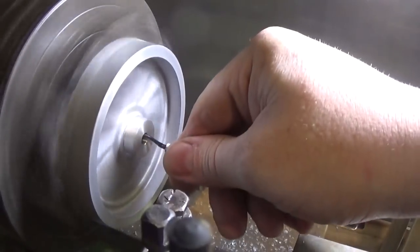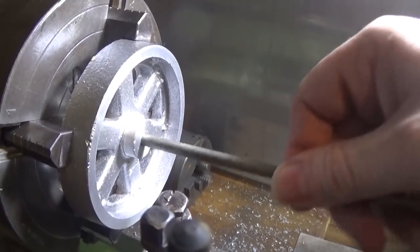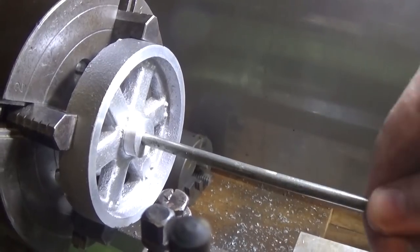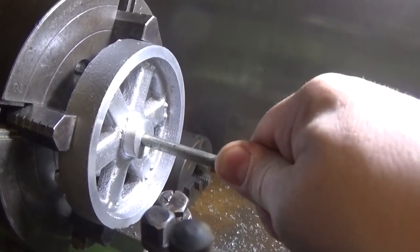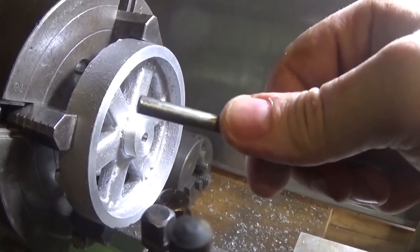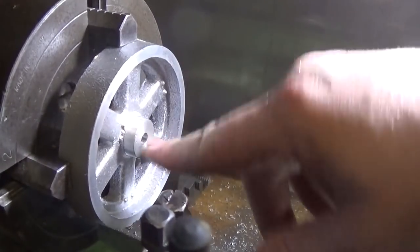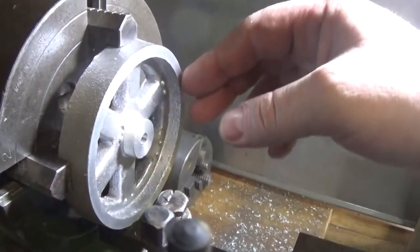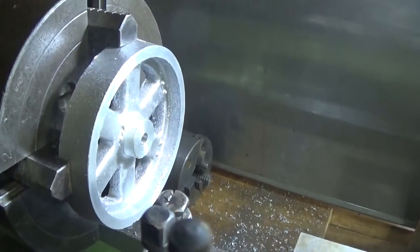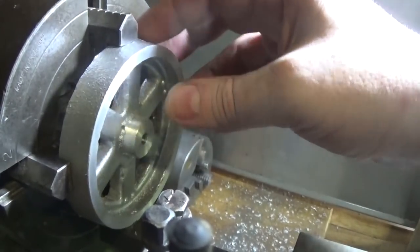Put a bit of oil on it — it doesn't need to take very much out, about 0.1 of a millimetre, four or five thou maybe. Run the deburr around this. I've got a bit of stock for the axle, so I'm just going to try that in there — find the end with no burrs. I'm not here to make crazy tight tolerances, but that's a nice tight fit and it's going to do the job. We'll probably run a bit of emery tape on it just to make it fit nicely. So we've got this down to size and we've got the face bored — it's measured at about 17.6 millimetres, which means it needs about 0.6 more — whatever cleans up.